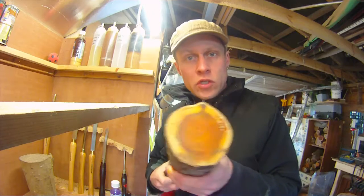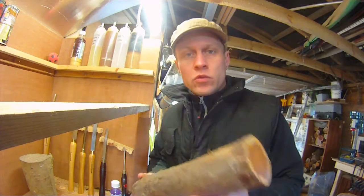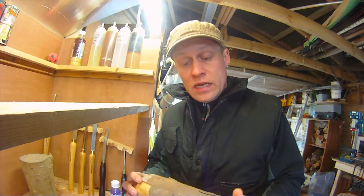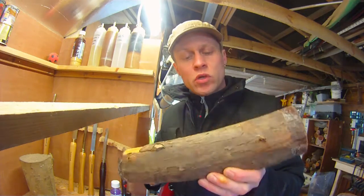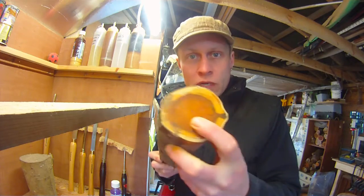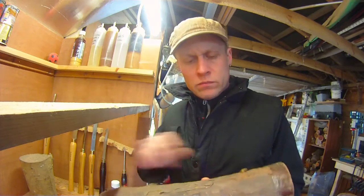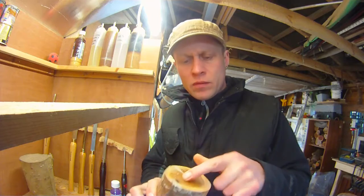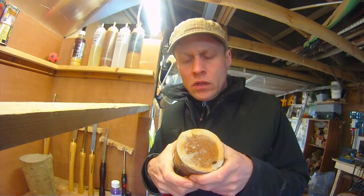Holybourne, and the yew comes from the church there, and a yew tree that was cut down some 20 odd years ago. And today I thought I would turn some napkin rings out of this piece. It's one of the straightest pieces in the collection, and it's got some lovely coloration in it. But when I run it down to size, I think most of the red in here is going to come through, so I don't want that.